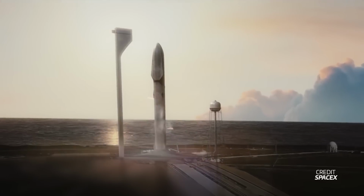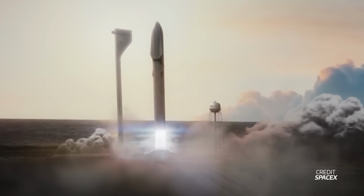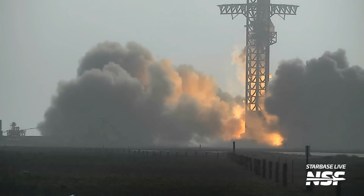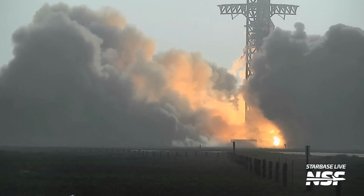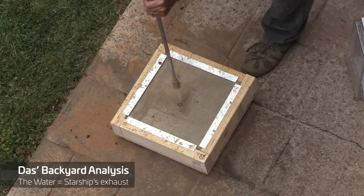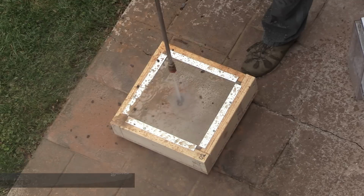This is one of the many requirements that shape the decisions that led to the current design of Starship's launch pad. The new water-cooled steel flame deflector aims to precisely protect the underneath of the pad from the fury of the Raptors. This was something that was clearly needed if you saw what those Raptors did to the concrete pad during Starship's first flight. The pressure of the Raptor's exhaust essentially broke through and snuck under the concrete and into the sand underneath the launch pad, creating a crater.